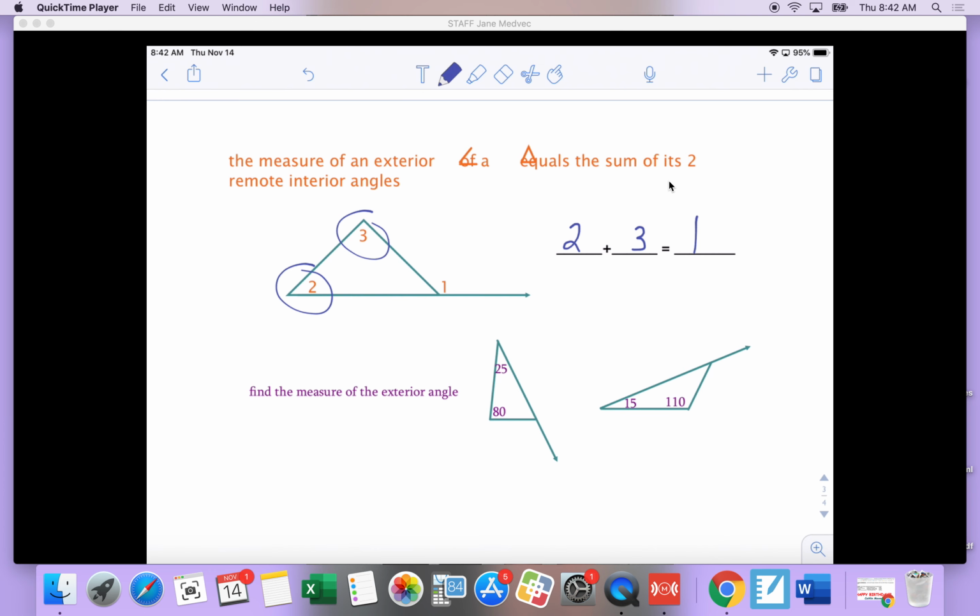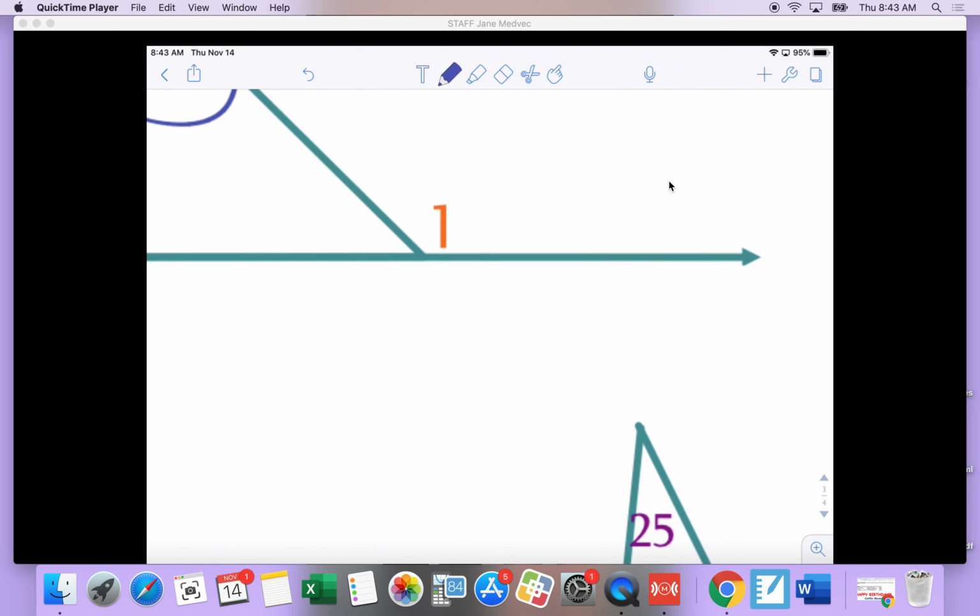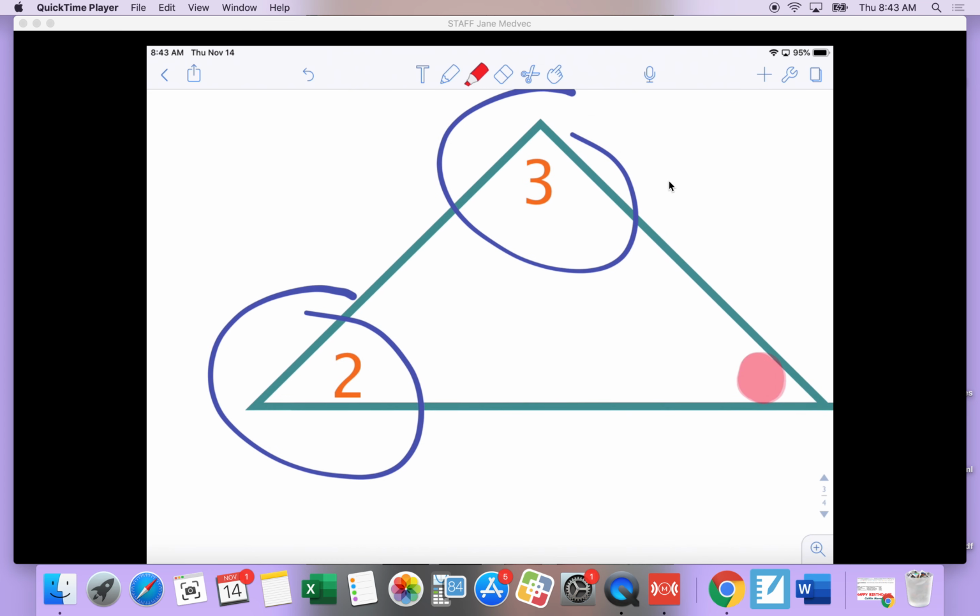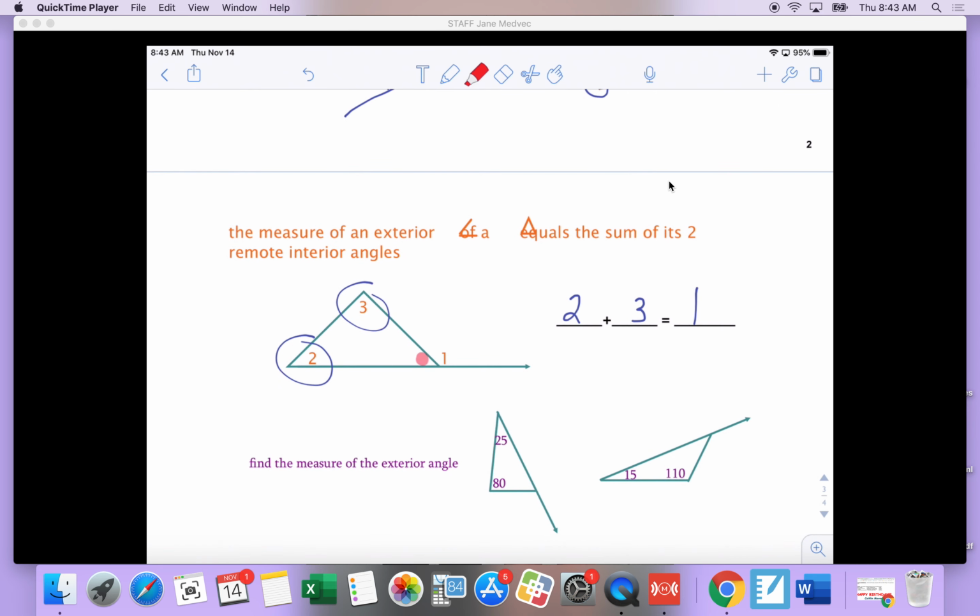Because if you'll notice angle 1, look at this angle right here. The angle that I just highlighted and 1, how many degrees do they equal? 180. 180, right? Take a look at the triangle. How many degrees does that equal? 180. So it only makes sense that 2 and 3, when I add them up, are going to equal 180. Okay? It's not really something you have to memorize. If you understand what's going on, it makes sense. It's like, well, duh. But that will come in handy when you solve problems.